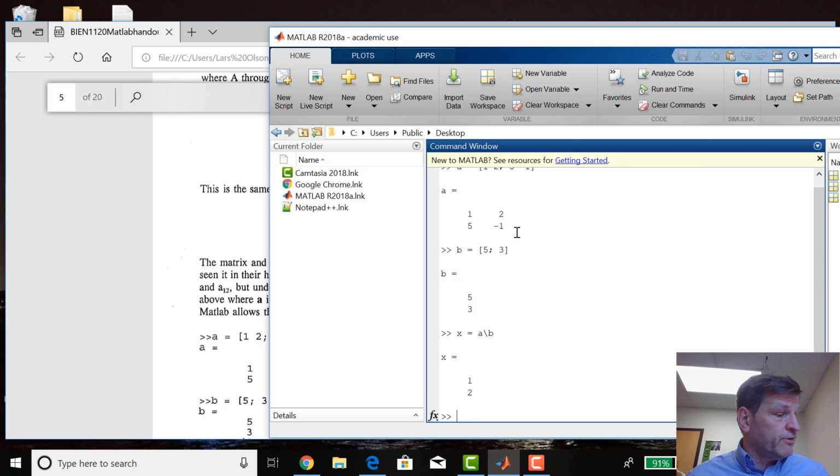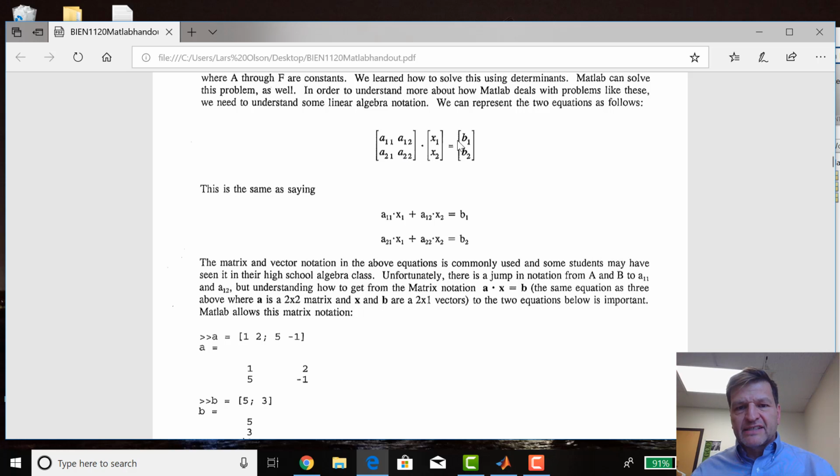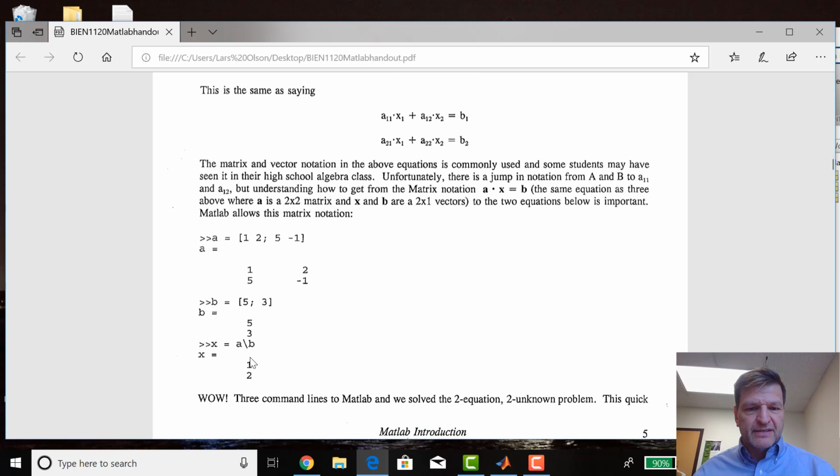It's really easy to solve linear equations with linear unknowns. And that was 2 by 2. Guess what? It works for 50 by 50. Now, it takes a long time to do 50 by 50, and Matlab has all these algorithms deeply embedded to figure out the right one, and maybe you might need to use a function instead of backslash. But backslash is the solution: if Ax equals b, and you know A and B, x is equal to A backslash B. That's how you solve it. I'm doing the same thing as in the handout, and I even said wow in the handout.